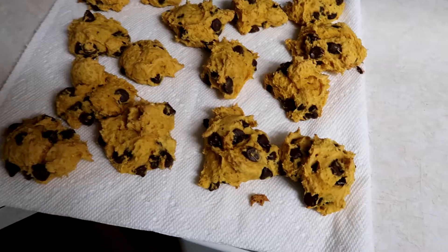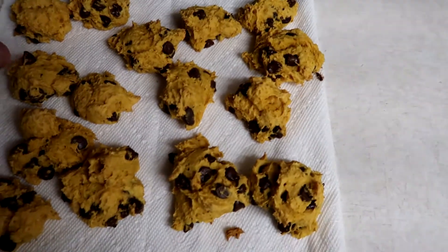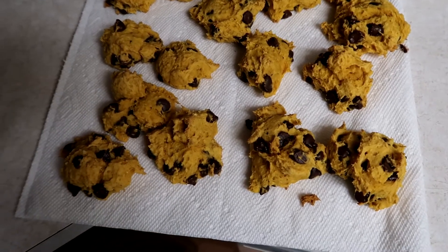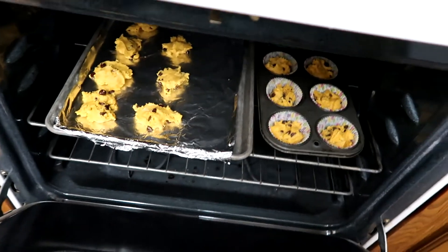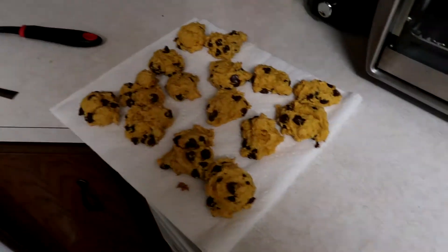Cookies are in the oven! I also decided to put some in a cupcake pan because I have a lot of mix. The ice cream scoop works weirdly enough. I bet the cupcake ones will overflow, but oh well. They're starting to get bigger — ooh, smells good! Getting a little foggy in here. We will wait.